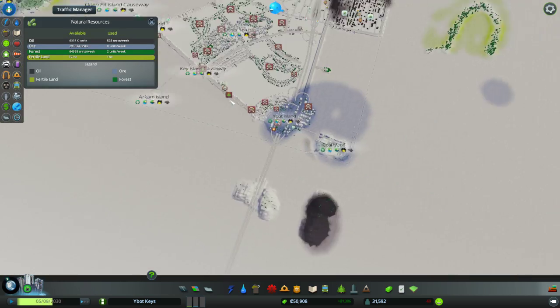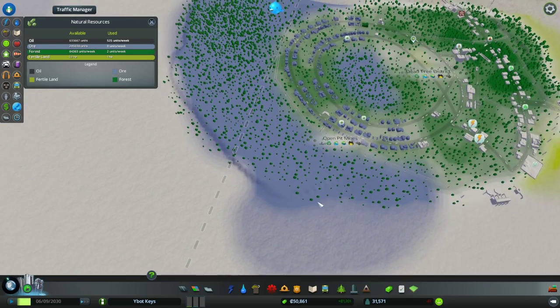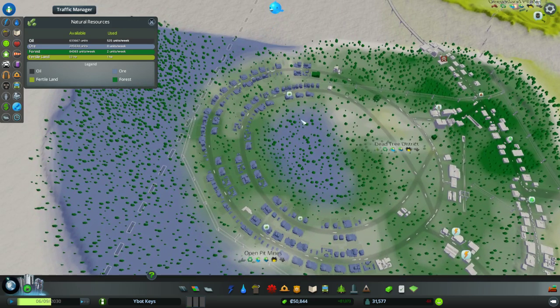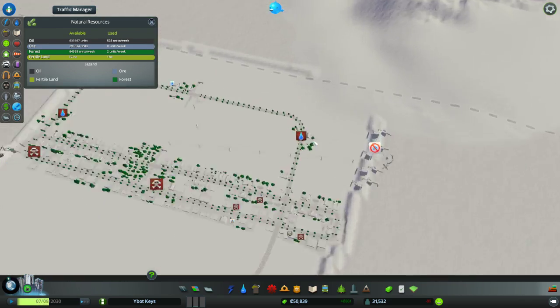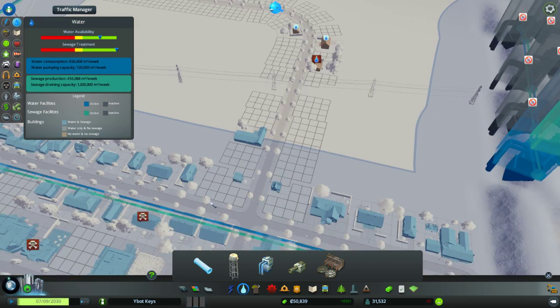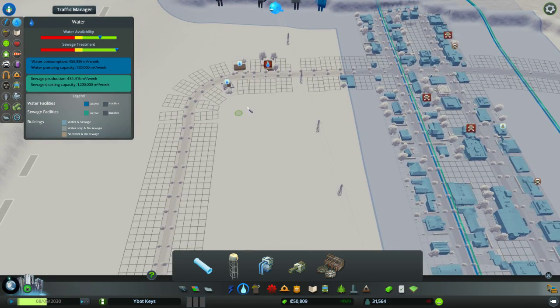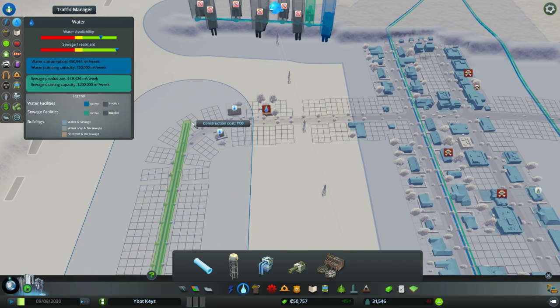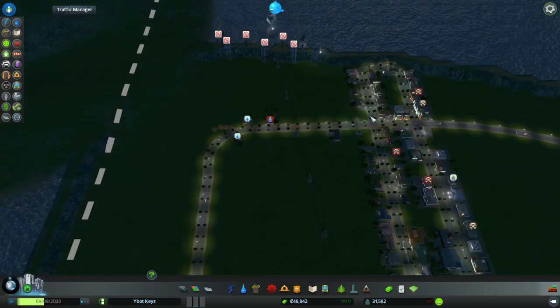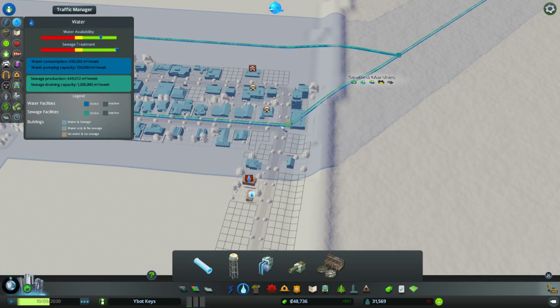Flip back into our resources screen, we'll check out what we've got. We do have this area right here, as I mentioned earlier. If we want to just give up on the circular aesthetic here, we can go crazy in this particular area. We can definitely expand our lumber industry if we have to. That's a renewable resource, and we need to get some water here for these poor folks. And also for these poor folks as well.